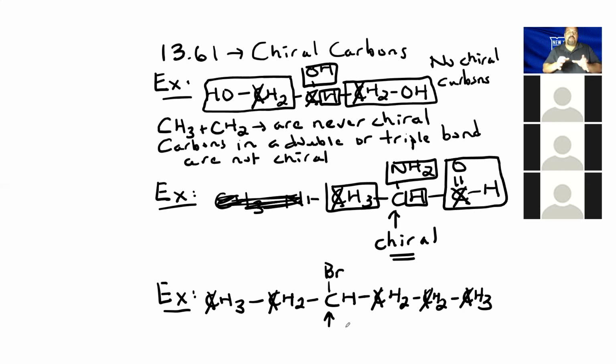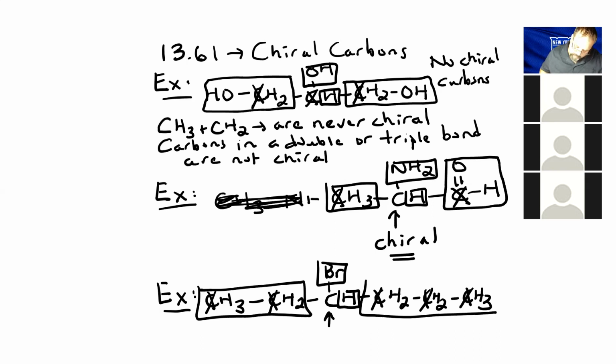So when you have something attached to a carbon, when you look at it to see whether it's chiral or not, and you have something attached to it that has something else attached to that, you have to consider that entire portion, just like we did in the first example. So if I'm doing the 4 things attached to this carbon correctly, the way that I look at it is H, Br, the entire left portion, and then the entire right portion.